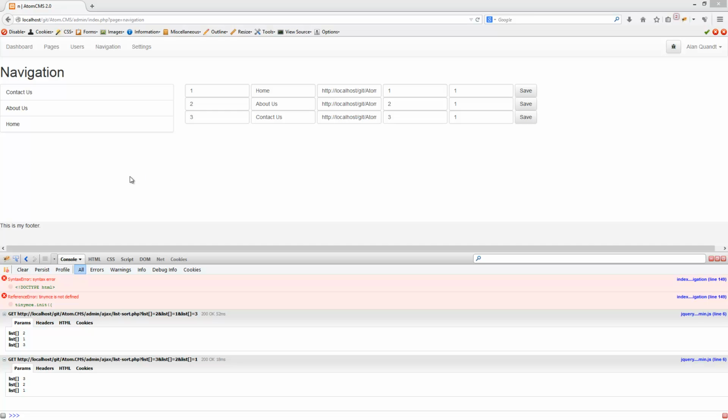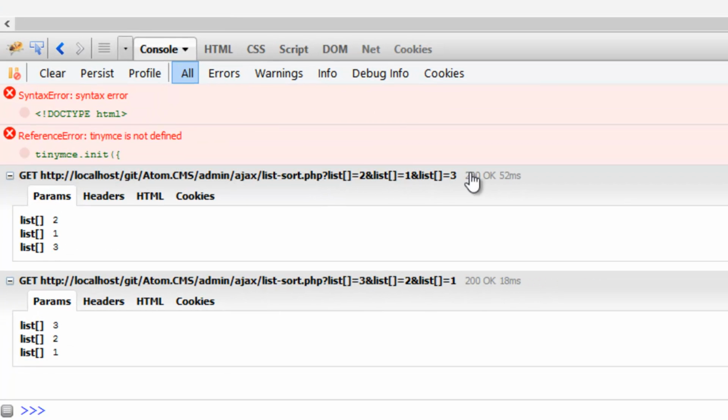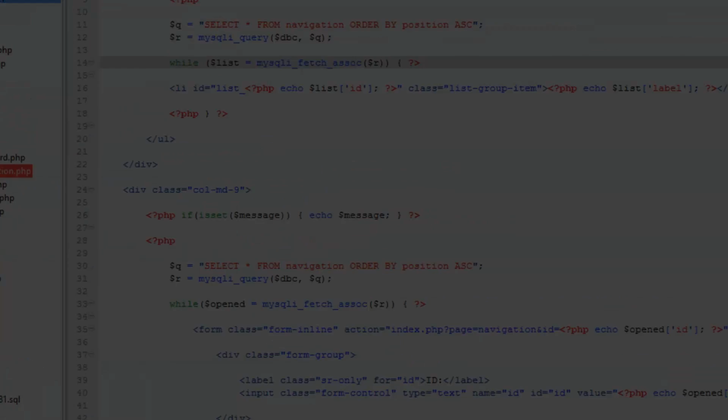Okay, so now we're ready to do some of that data. In the last video, I had a brain malfunction. All this is doing is putting this into an array. So when we go to grab this get list in PHP, that's going to end up being an array inside itself, or sorry, a multi-dimensional array, which we'll do something with now so you can see what I'm talking about.